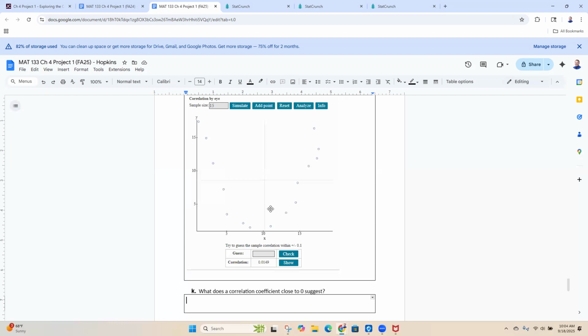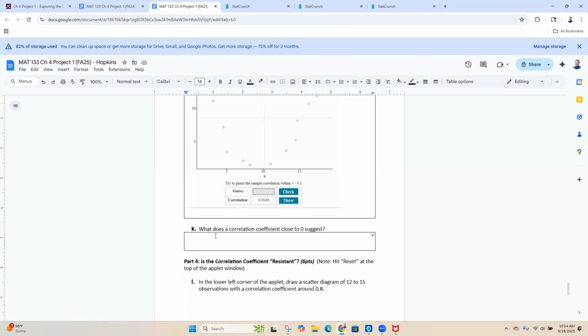There's some kind of formula that you could use to calculate this. But if you have a correlation coefficient close to zero, it just means there is no linear relationship. Okay, that's all that means.